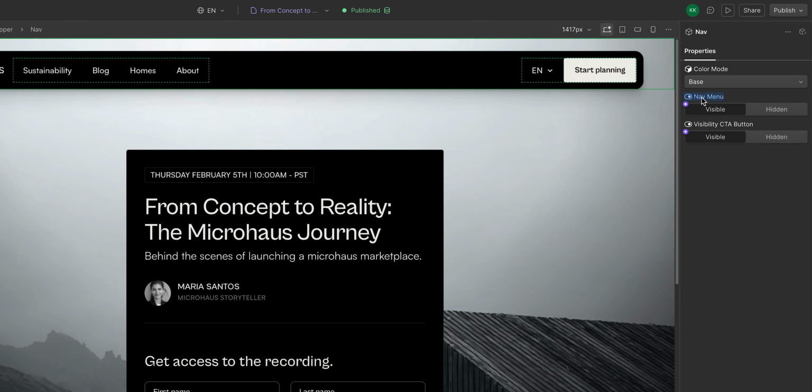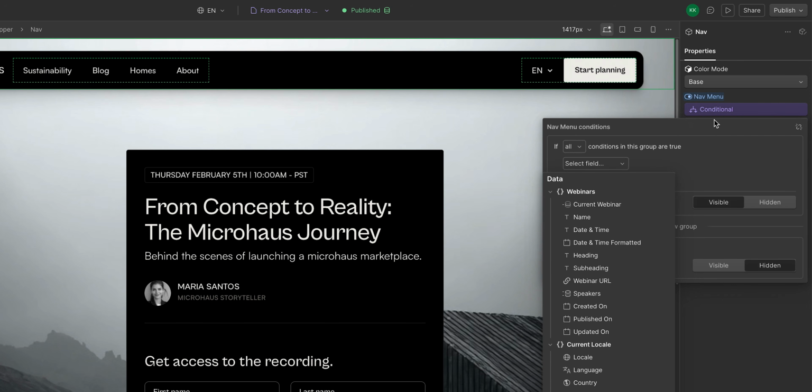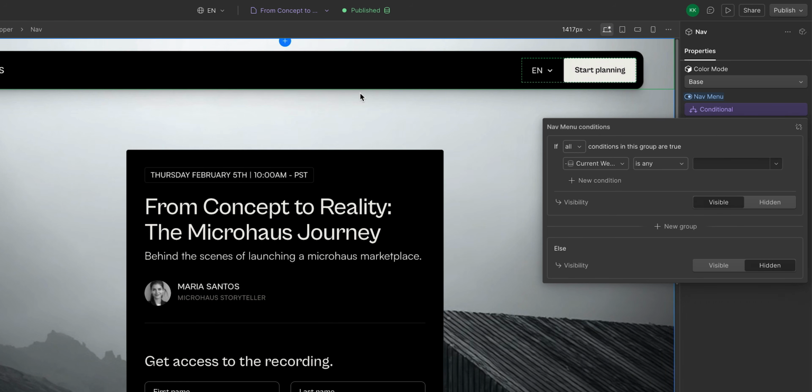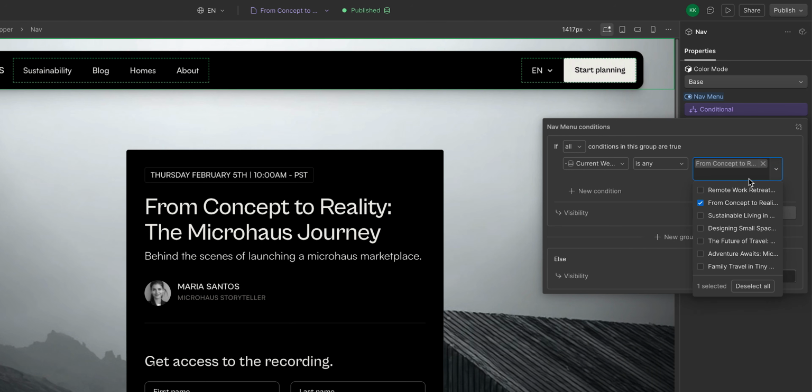I'll click nav menu here, and here I also have my little conditional visibility icon. I'll click plus, create conditional, and I'll select current webinar here. It hides it by default because we haven't selected anything yet, but I will open the dropdown and I'll look for this one, which is from concept to reality.